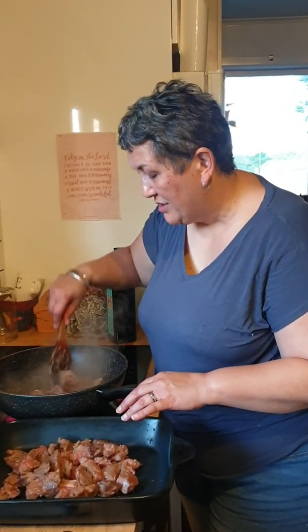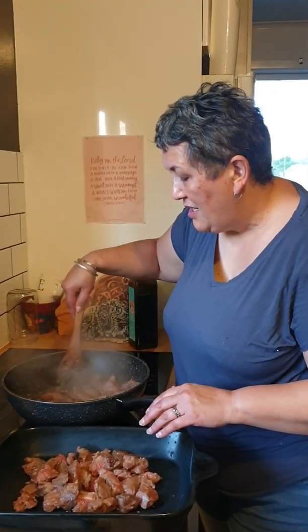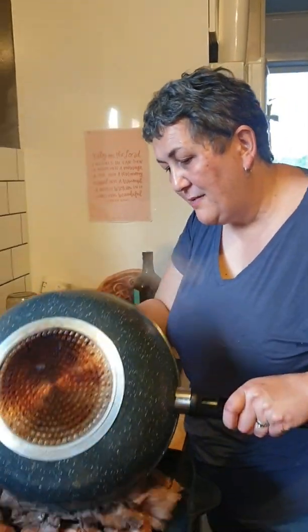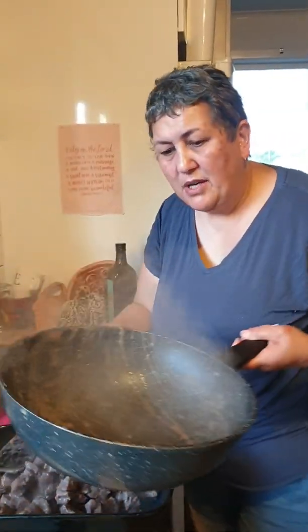Right, we're just about done with this. Well, I've done as much as I really want to do because I just want to get on with dinner. So the reason why we have the flour in it is just so that when we've got our curry together, it'll thicken up naturally. So this is a home curry, right? This isn't one of your flash ones with garam masala and all that sort of stuff. It's just a home curry. So I'm going to chuck all that in there, and I'm going to give my pot a bit of a rinse out.